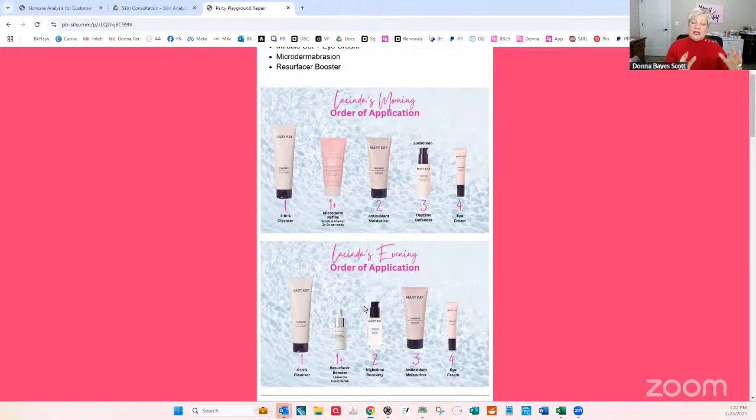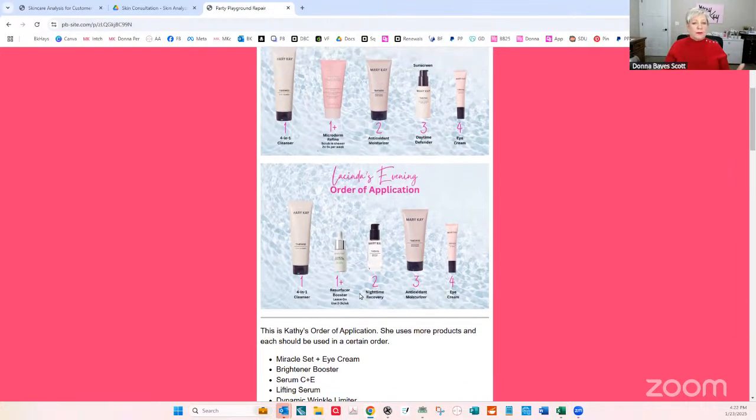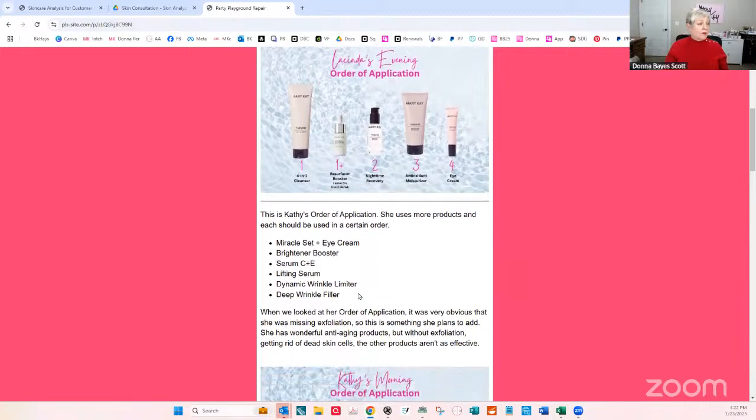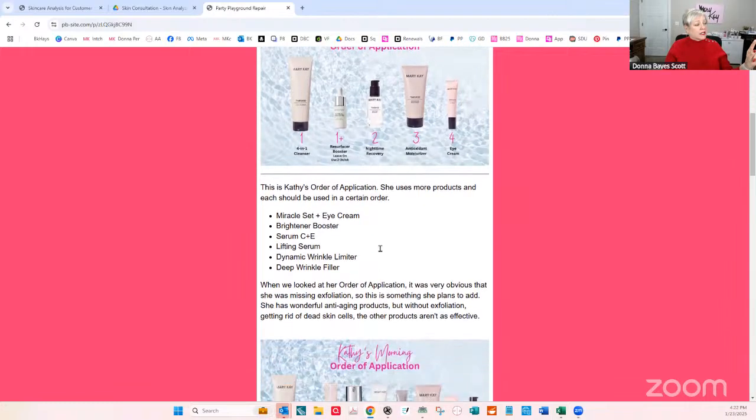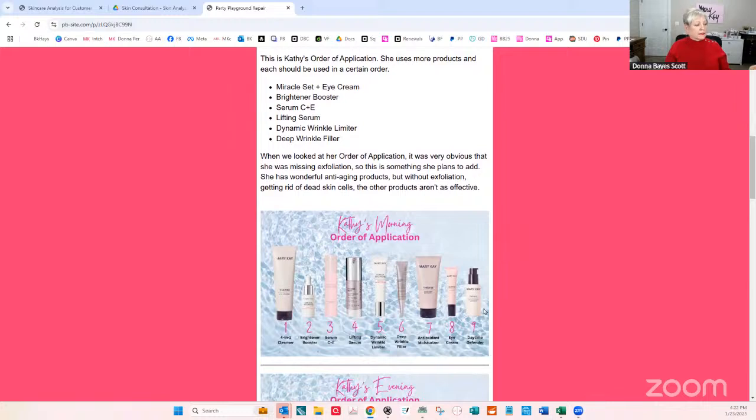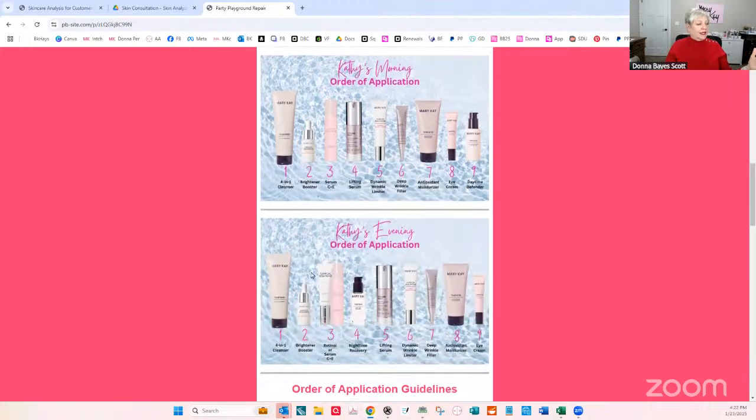Because with the sacks that they brought to me, they weren't using those products. If they're not using the products, they feel like they've wasted their money and they're not going to reorder them. So when they know how to use them, they will continue to reorder because they're getting results from them and they want them. So then here's another one with more products. This gal has several products that she is using, and this tells her what to do in the morning, what to do in the evening.